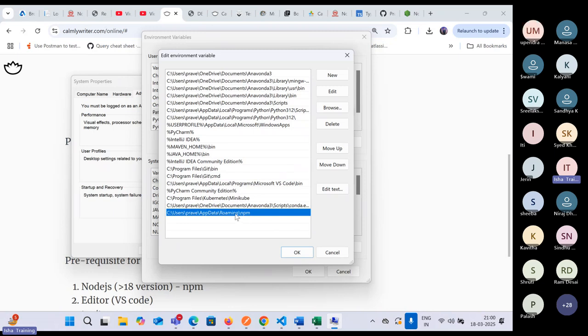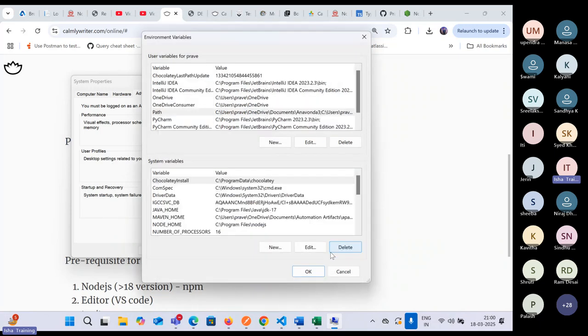So we do not require to set it inside this. That is not mandatory, as I was saying earlier.